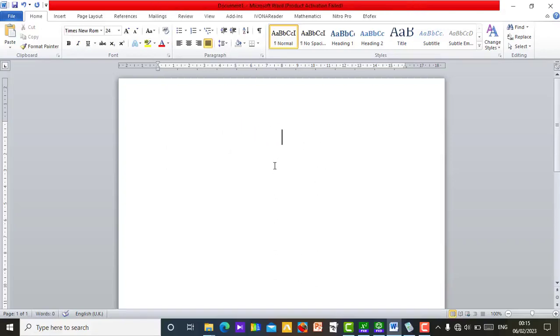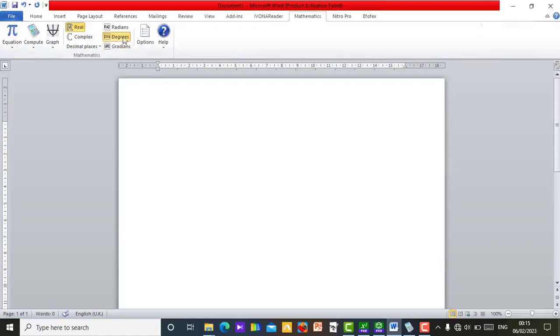If I'm to do basic trigonometry, I need to do some settings first. As you open your mathematics, you can see I need my result in degrees. If you want it in radians, you click on radian. If you want it in gradient, you put it there. Then you can see the places of decimal. I set this to 2. You can set it to 3 places of decimal. Let me set it to 4 places of decimal. Is it complex number? Is it real? So we are working on real numbers.